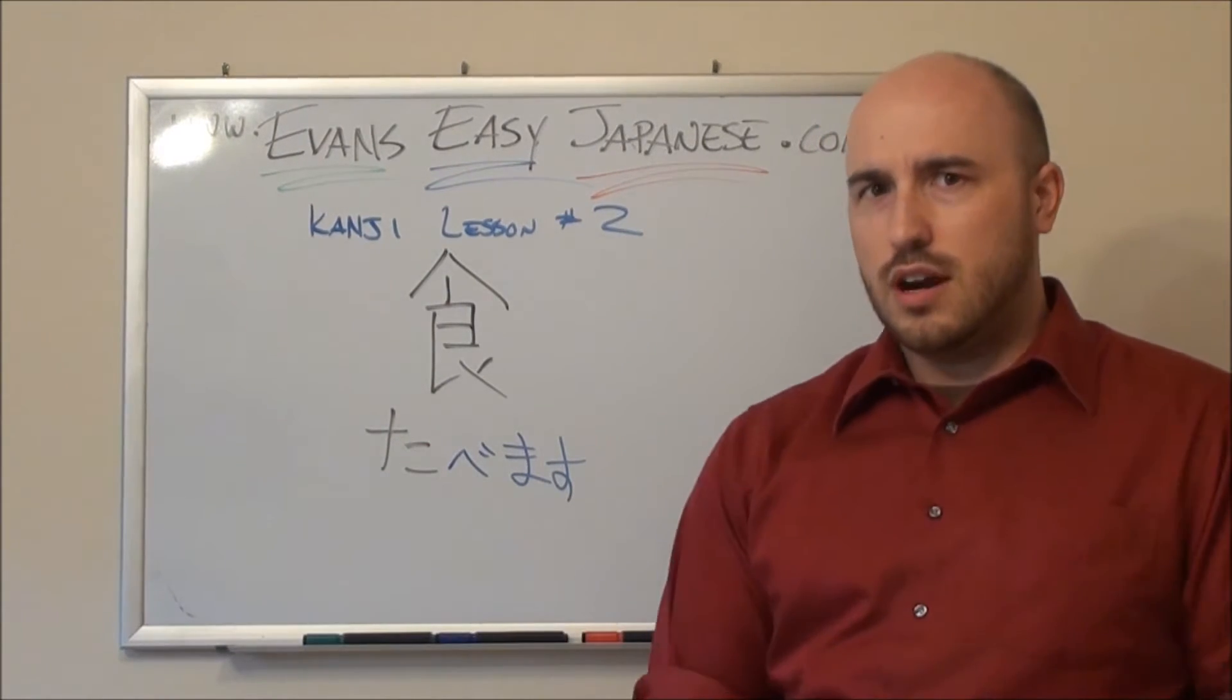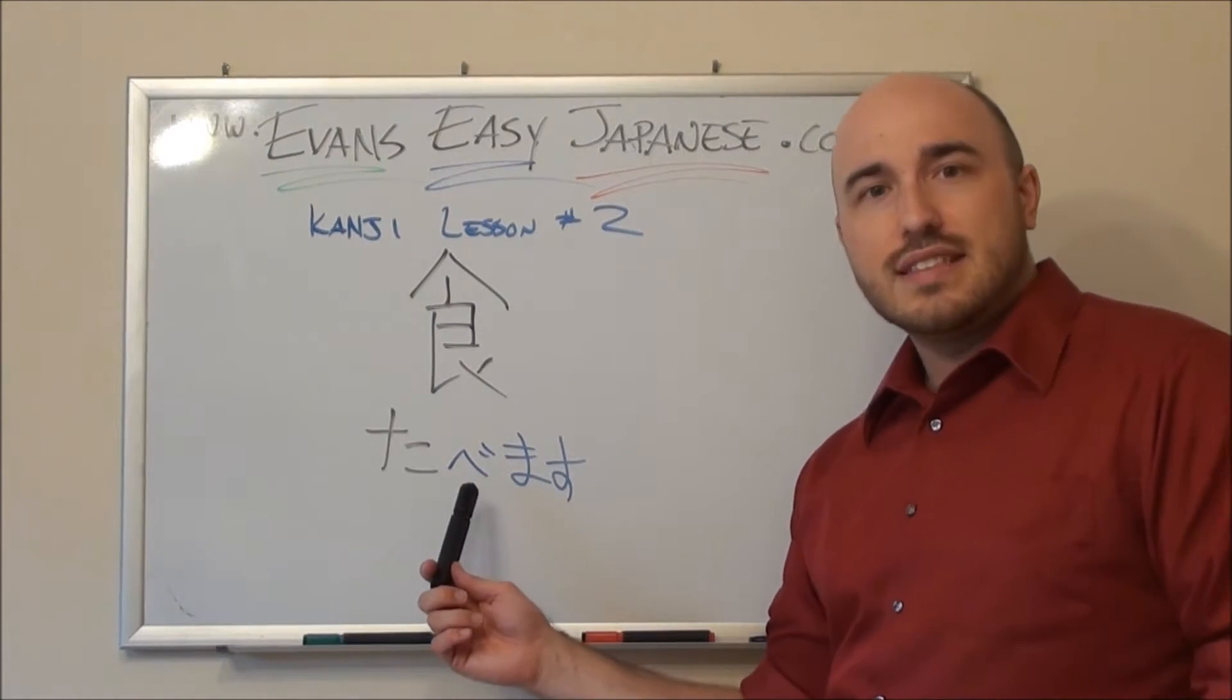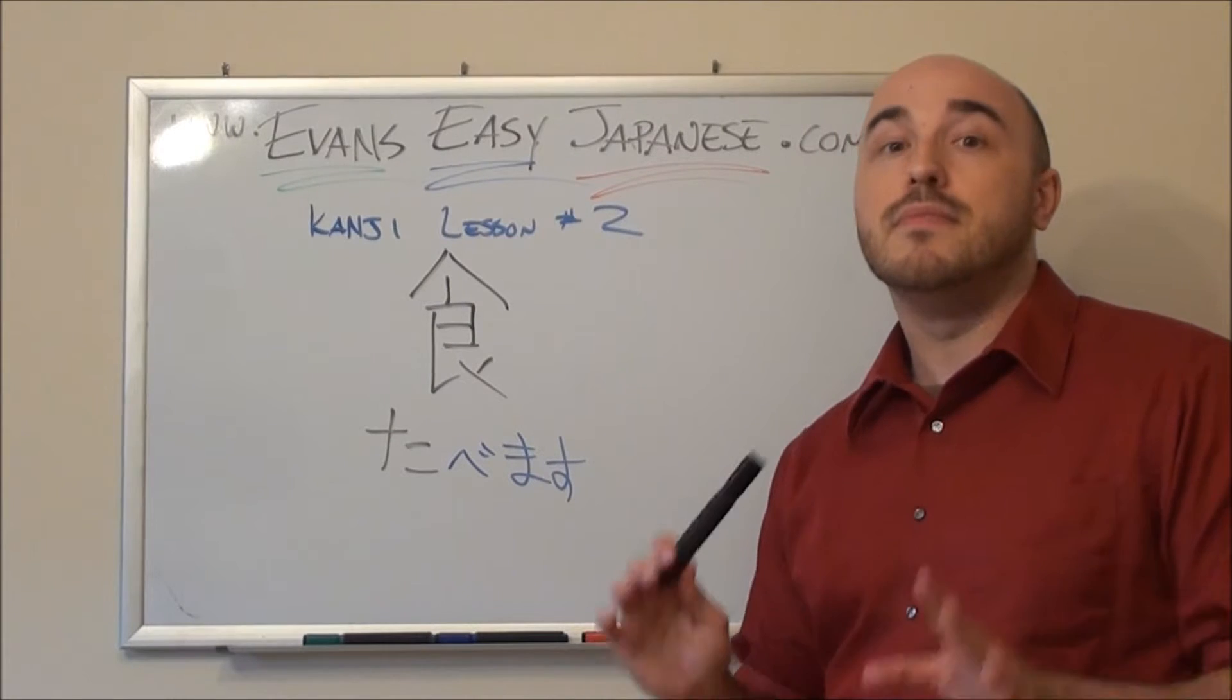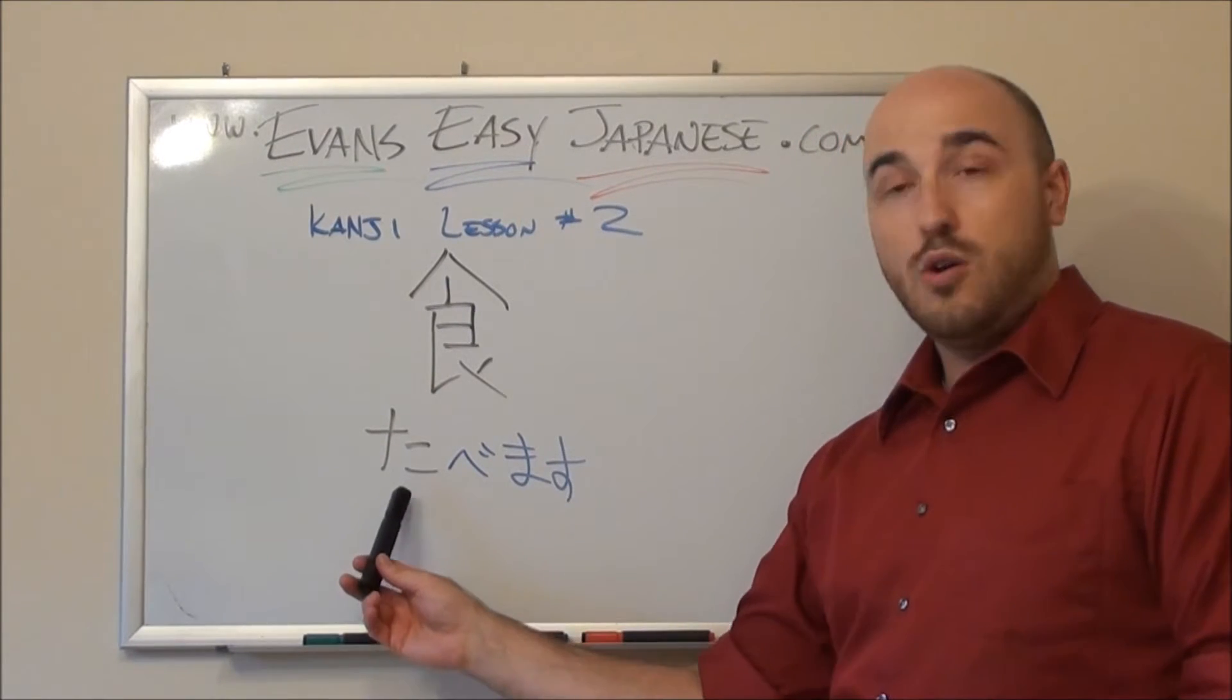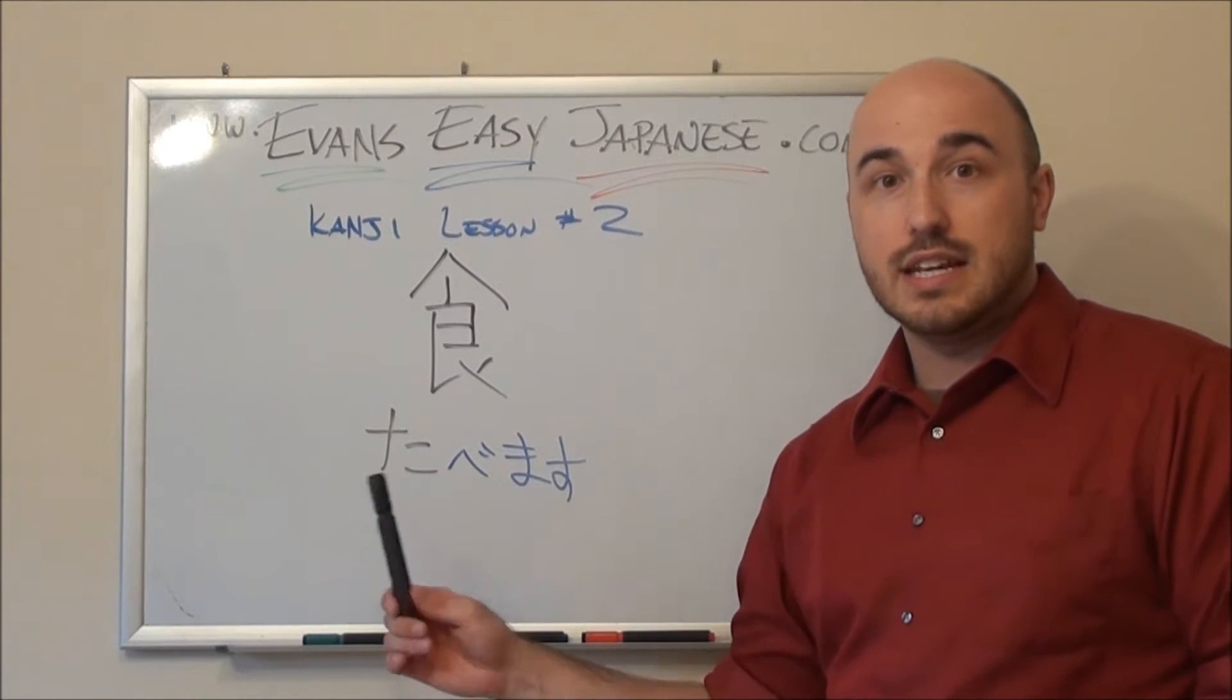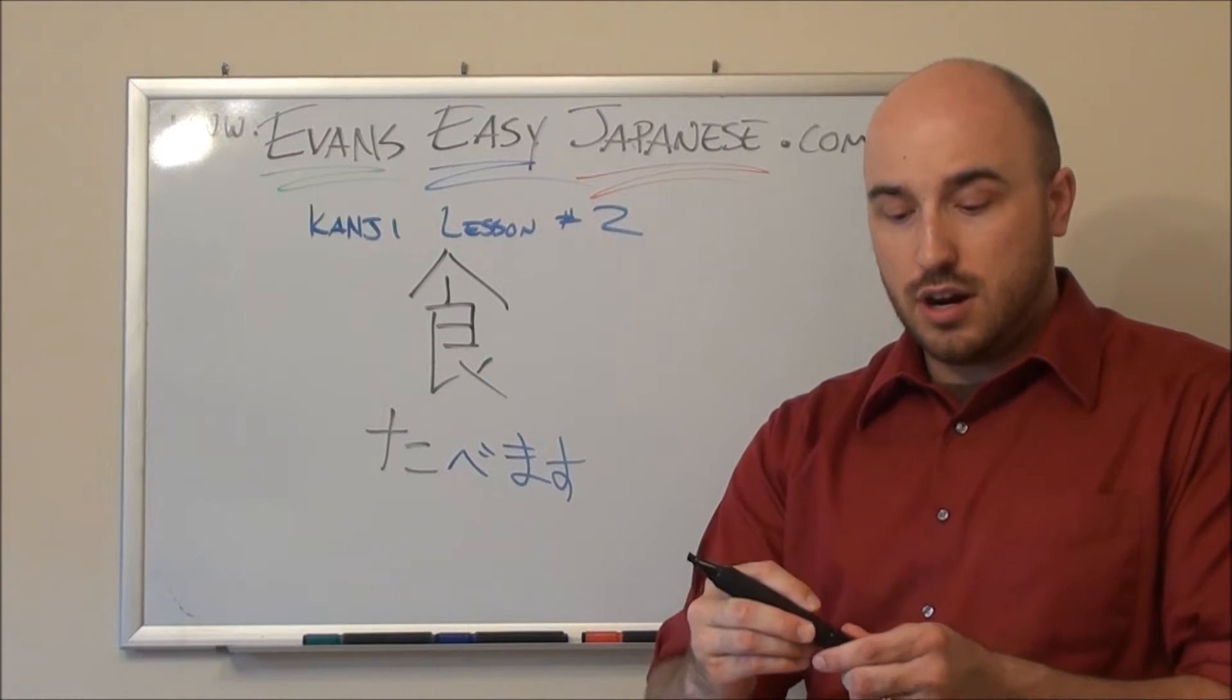Some of you are completely new to kanji. Probably many of you are. You're going to ask, what's the kanji for bemasu? There is none. Verbs follow this pattern. Only the first few characters generally get the kanji. This is ta of tabemasu. Here's the stroke order.